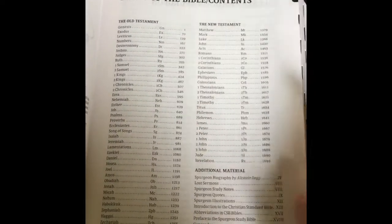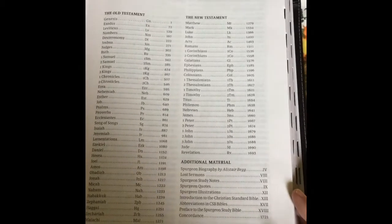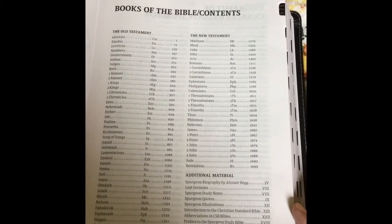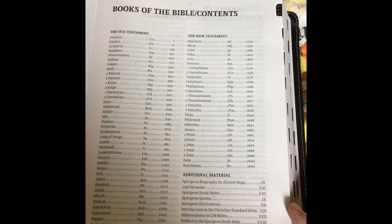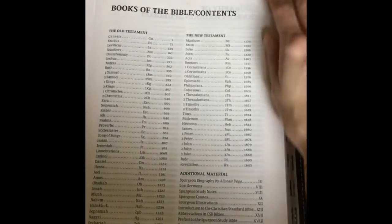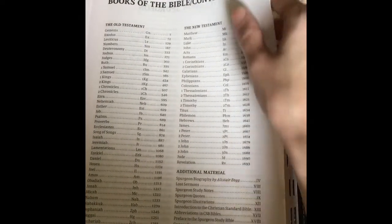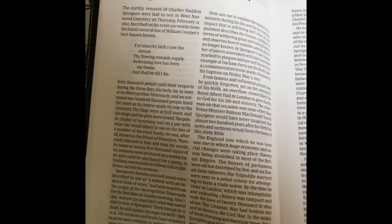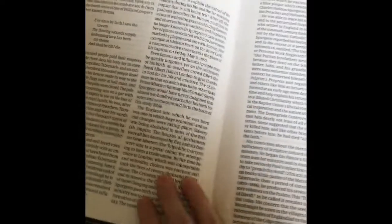It's a table of contents. You can also see down here some of the additional material that's in the Bible. So we have a biography of Spurgeon. We have some of his lost sermons, study notes, quotes, illustrations, introduction to the Christian Standard Bible, abbreviations, preface, and then at the end there's a concordance. So this is the biography of Spurgeon that's at the beginning.